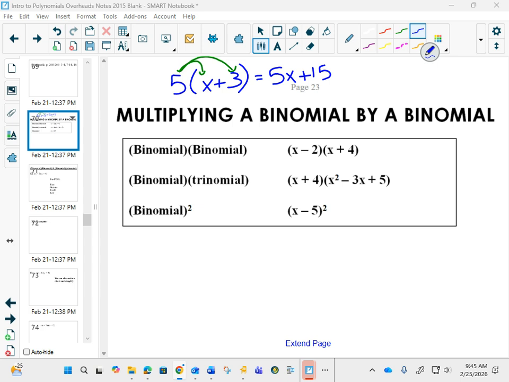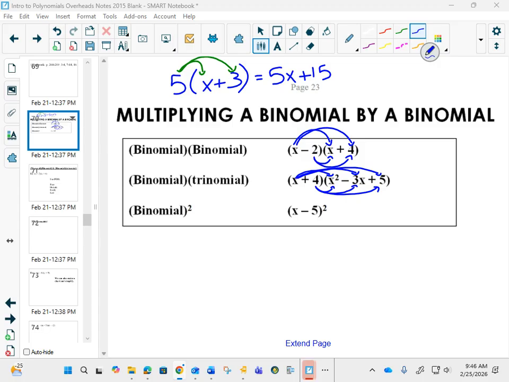But I'll show you guys first the idea. And the idea is now, with two sets of brackets, we draw a set of arrows from the first one and a set of arrows from the second one. It's like extra distribution. The first term gets distributed and the second term gets distributed. For the second one, this x would get distributed to all three of those. And the 4 would get distributed to all three of those.